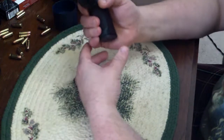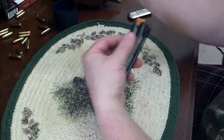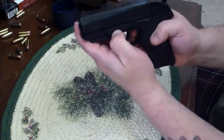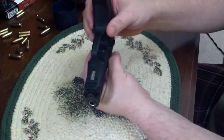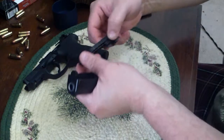All right, let's take this out. And you see how they don't stick. You don't have to pull them out. They pop right out. All right, memory pads, two switches. Pull them down at once. You'll see the slide move forward, and you'll hear a little click. Flip it upside down. It springs out.